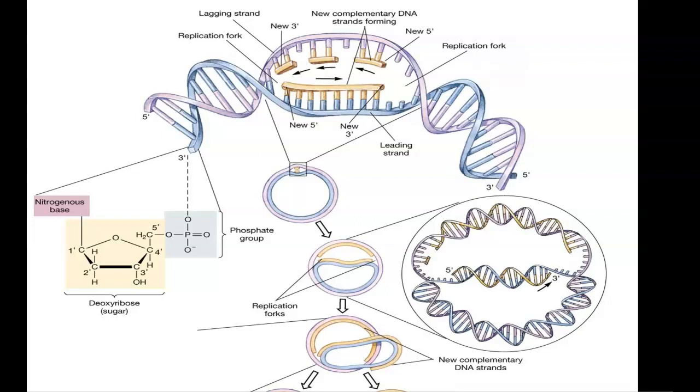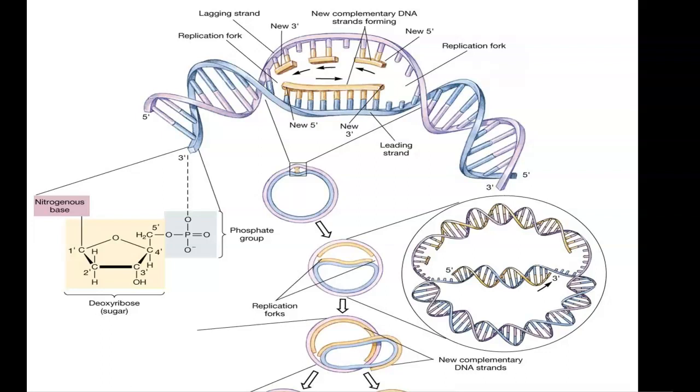So the one side is the 5' to 3' direction. You notice that that side is in blue, so that's on the bottom. This is what we call our leading strand. Because of that chemistry, that DNA polymerase is actually able to add those bases continuously. So the leading strand is made in one straight shot.